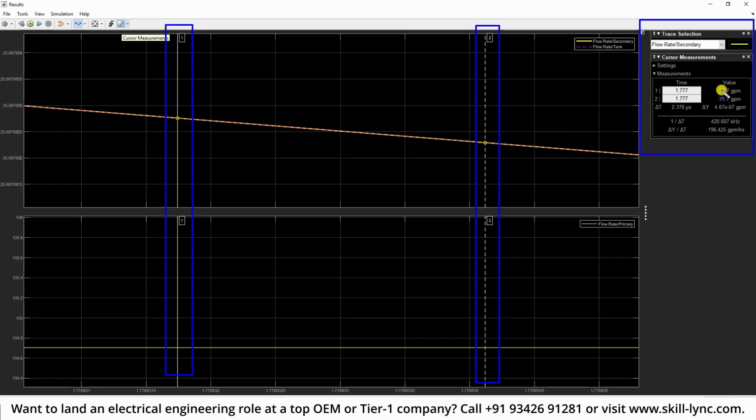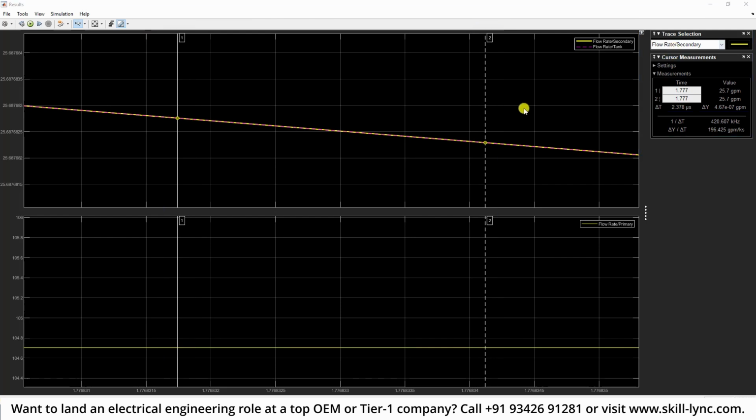So what is happening between point 1 and point 2, that is explained here. So what is the time change? And it is approximately 1.77 seconds, and these values are also nearly same with the yellow trace selected, right? And whatever you see is a delta, a time change and a value change. So how much is the value changing for this yellow? That is 196.425 GPM per KS. So that's something with per 1000 of seconds, right? So this is about how you can use the trace, how you can use the cursor.